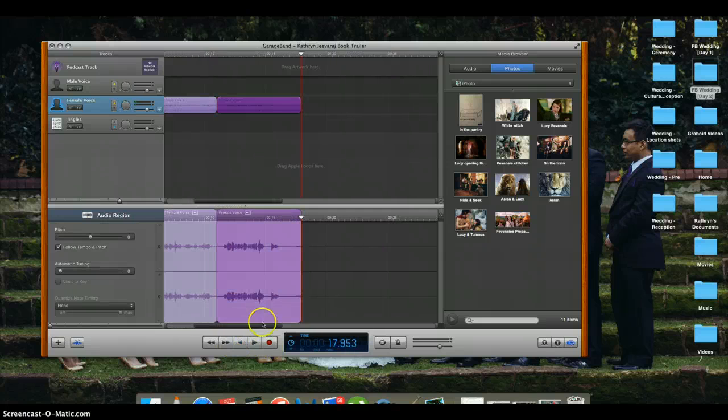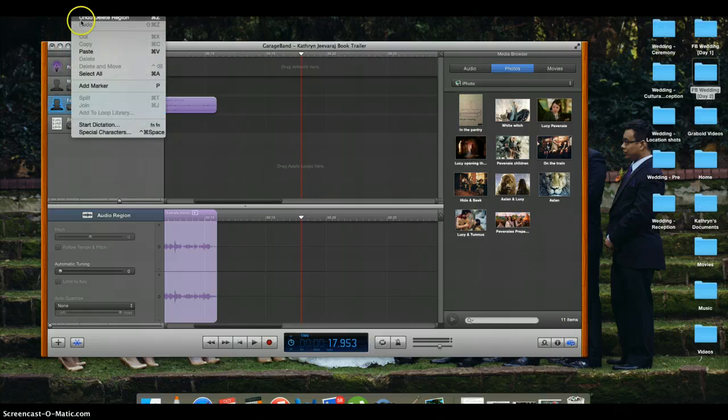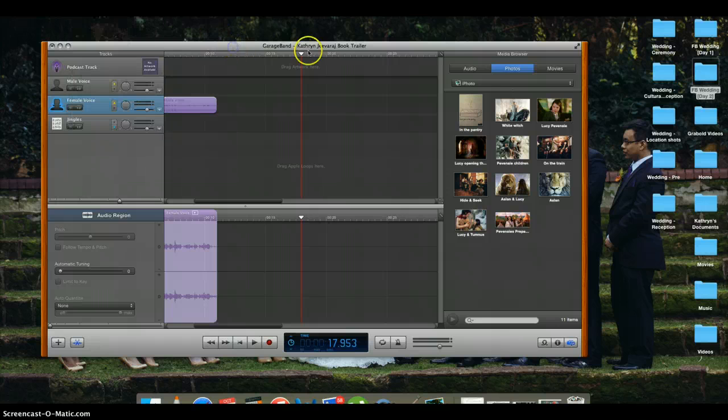And press stop. If you make a mistake like that one, I didn't stop it before I should have, all you need to do is just press this, make sure it's highlighted purple. So you see that one's lighter purple, that's darker purple. You make sure it's highlighted and you press the delete button on the keyboard and it's gone. And if you delete something you shouldn't have deleted, all you need to do is go to Edit and then you press Undo Delete Region. Simple as that.